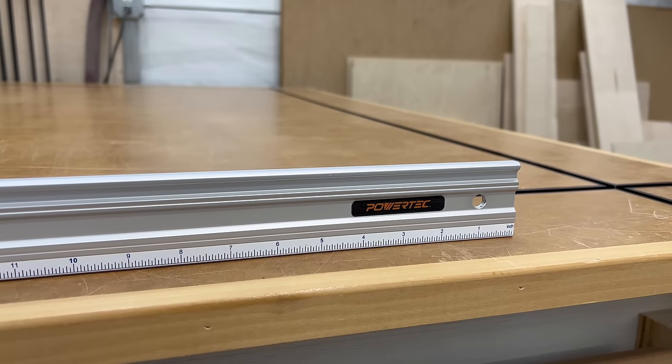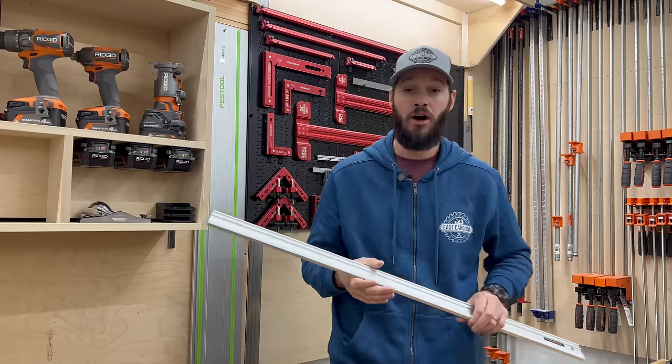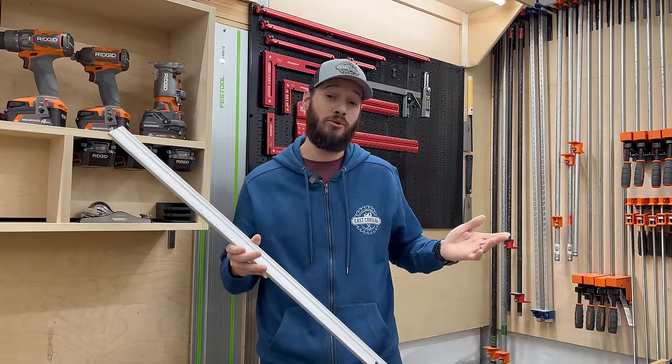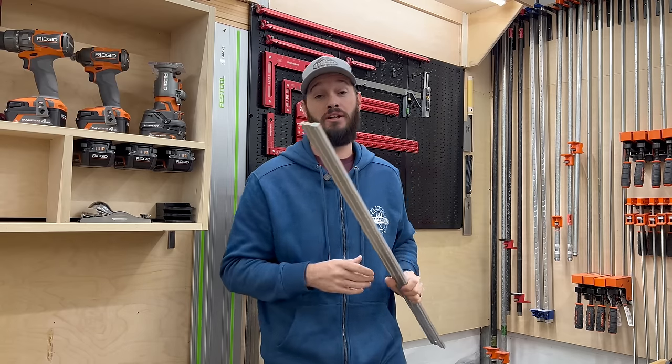I use mine to set up all my new machines, that way I know they're perfect and give me great results every time. Also, there's a nice little ruler down here that goes from 0 to 38 inches. I don't use it a whole lot, but it's there if you need it. I got some other things you can use it for, and I'll show you what I mean.